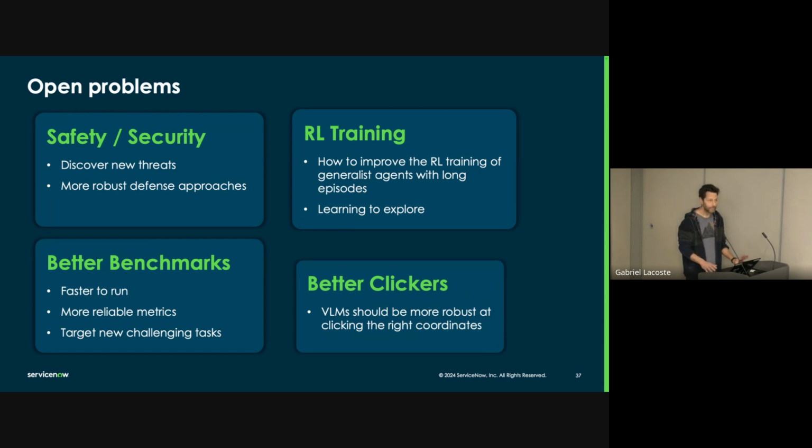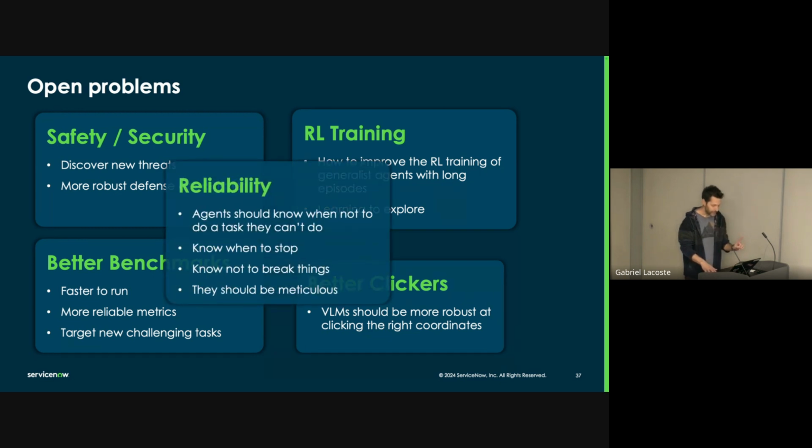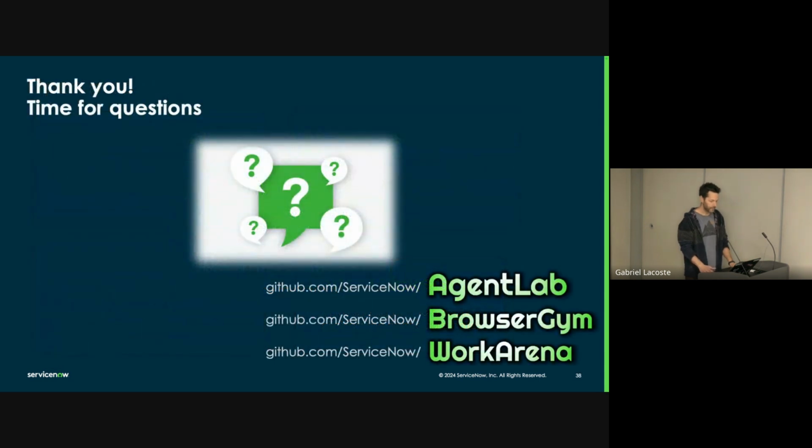We don't exactly know yet what the bottleneck is. Reliability. Agents, when you hire someone, you know they're going to fail. They're not perfect. You're searching for people that have performance, but above all, you're searching for a reliable coworker. You want someone that's going to know when they're not going to be able to do something. You want someone that's not going to spend thousands of dollars on something when they're not sure, or break things. So reliability, I think, is really underexplored on this axis. And that's going to be all for today.